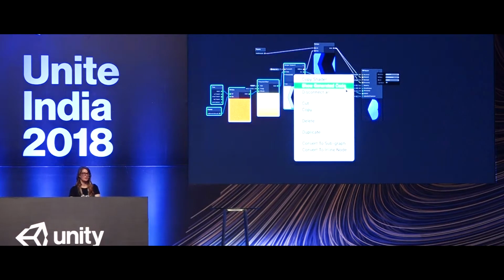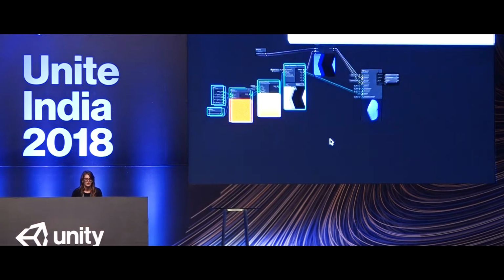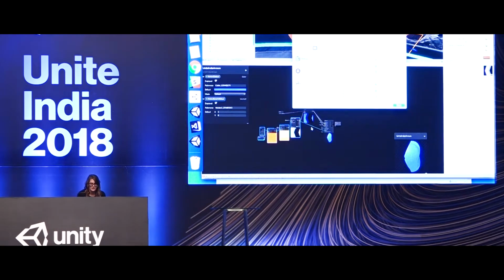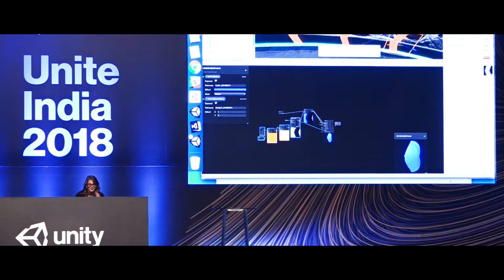You can also see here that you can generate the code as well. Like I said earlier, you can either generate the code of just a certain selection of nodes, or you can do this on the master node and generate the whole shader. But what we're going to do is convert it to a subgraph. So let's call this Unite India scroll graph. It's a subgraph. And save that.